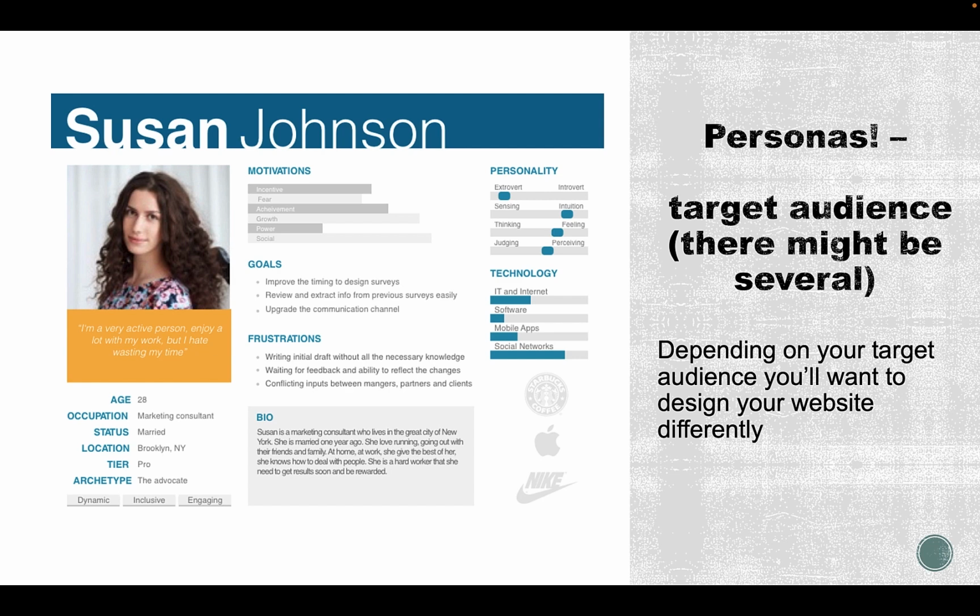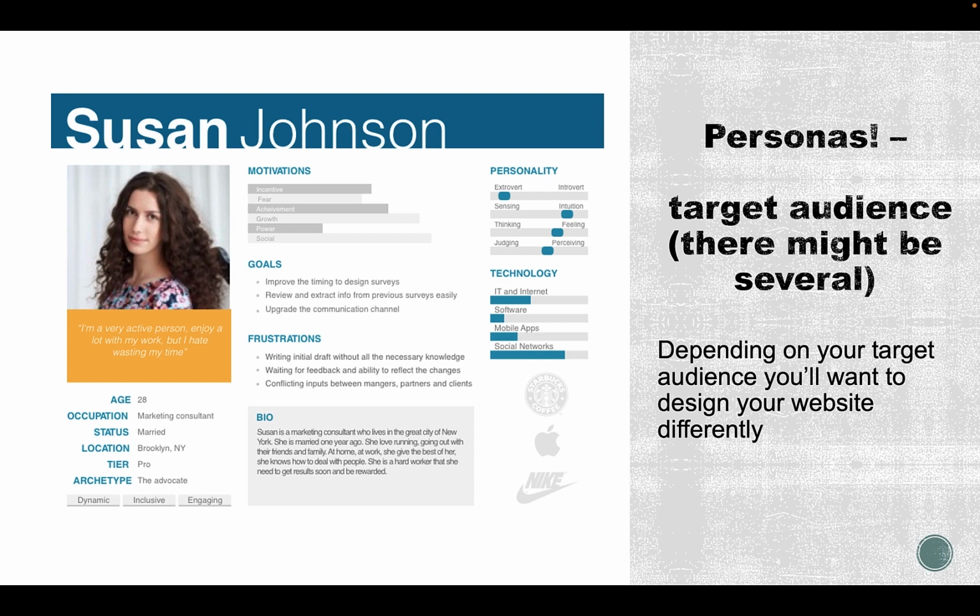Usually you'll want to create about 3 personas, so you're not designing for just one. Then as you are going through and trying to pick your different styles, you would think, okay, how would Susan Johnson feel about this design? Would she get frustrated with the hamburger menu?